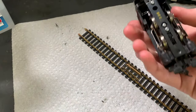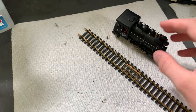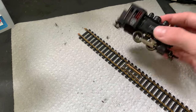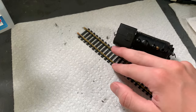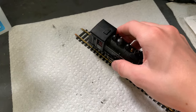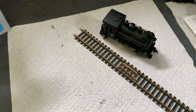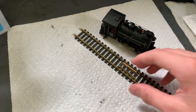Let me explain a little bit about how these guys work. This is a very simple 040-type Lifelike steam engine. These guys pick up power from the two rails — you got negative and positive. You can see the copper pickups on each wheel. These guys are pretty simple, and that's how they get their power. And you can see the motor up inside there, which we're going to open up in a second.